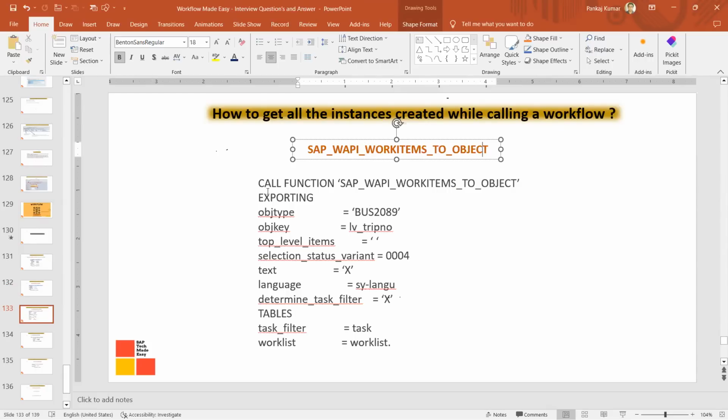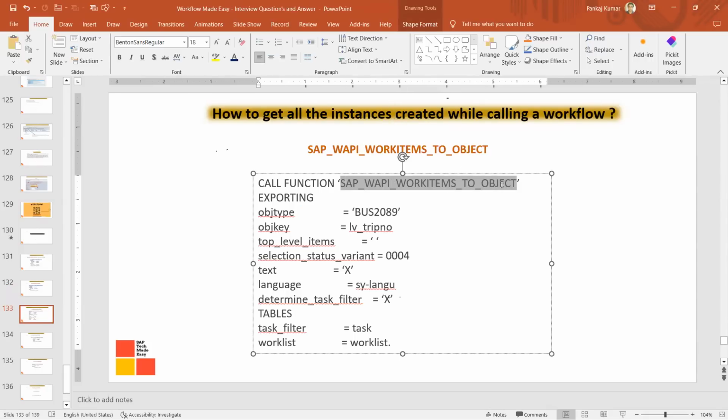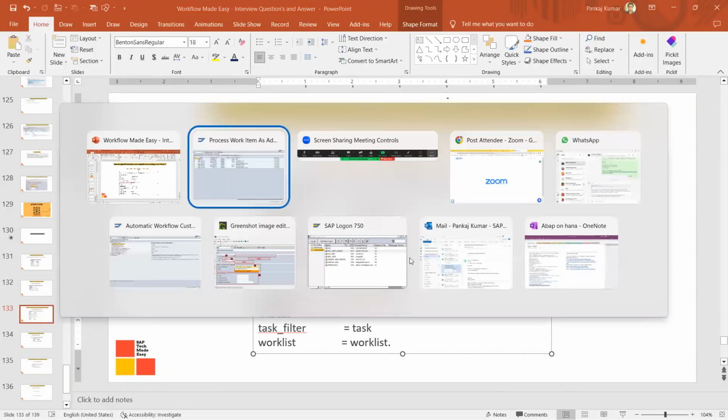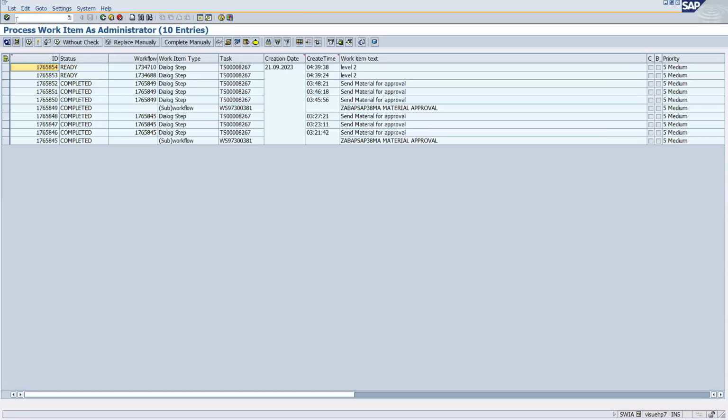You can see that we can call this function module and pass the object type and object key, and we will be able to see the different instances of a workflow that got triggered with a business object and its event. The same thing you can find with the help of transaction SWI6.